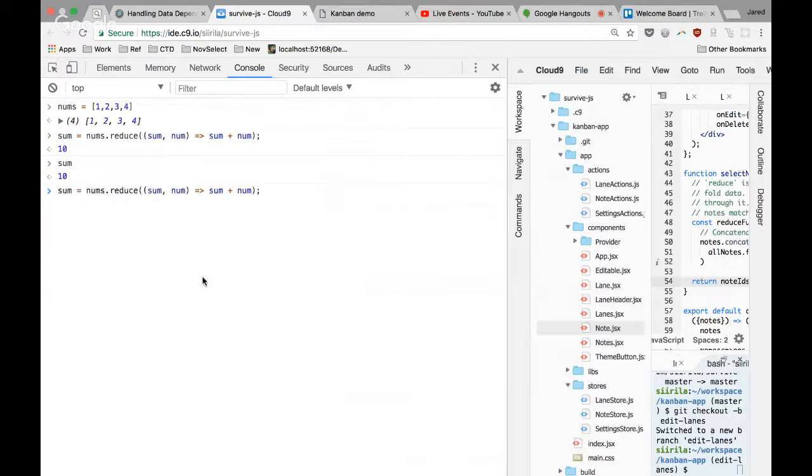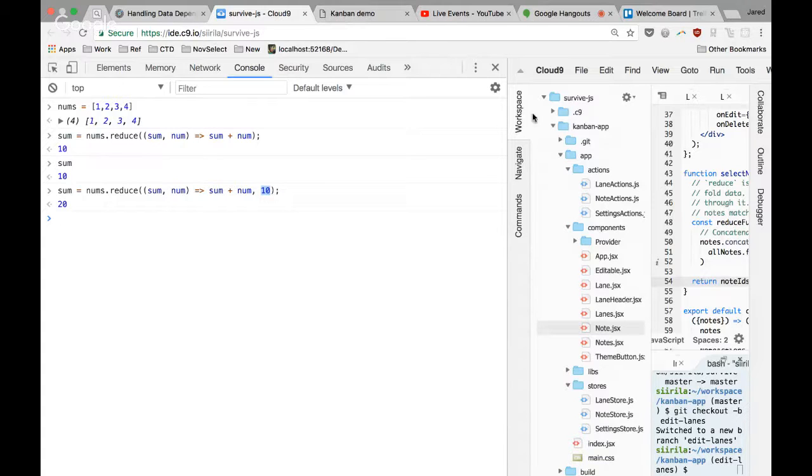But if we change this and give it a starting value as the second argument for reduce, what do we want to start with? Let's start with 10. And our total is 20, because that's the initial value it uses for the accumulator the first time it runs through. So it starts with 10 instead of the 0 that was implicit, and adds on accordingly, then steps through every time and adds on, right? That's all that second argument is: the initial value for your accumulator.